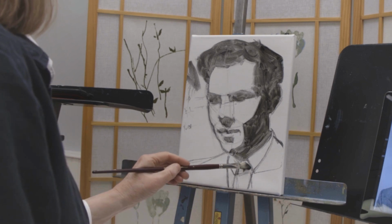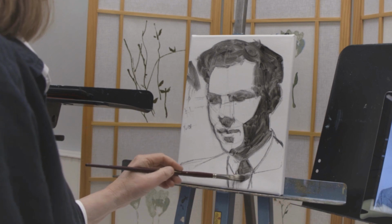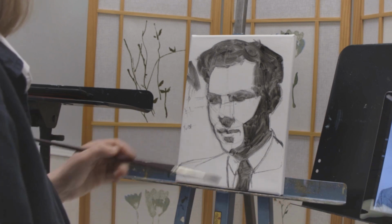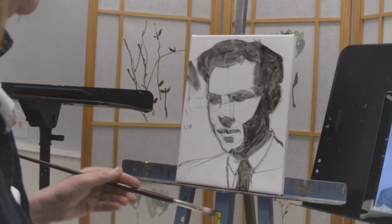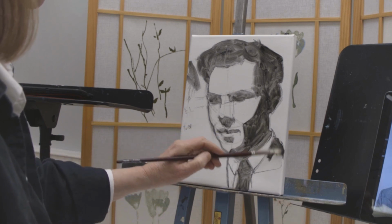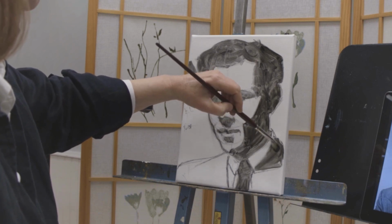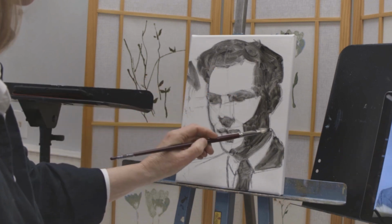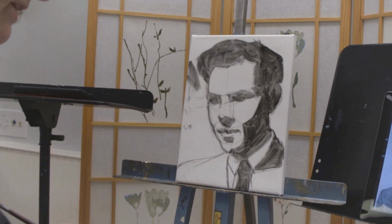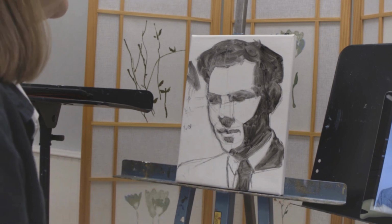Shadow. His tie is really dark, so I'm going to put that in at this point. I usually don't try to interpret light and shadow that much on the clothes. I save them for final. But since he has this really big cast shadow over this piece of his coat, I'm going to put that in. Everything is a guess right now, and that's why I'm not being very careful. Well, it looks like I'm not being very careful, but actually I am. I am being very careful.